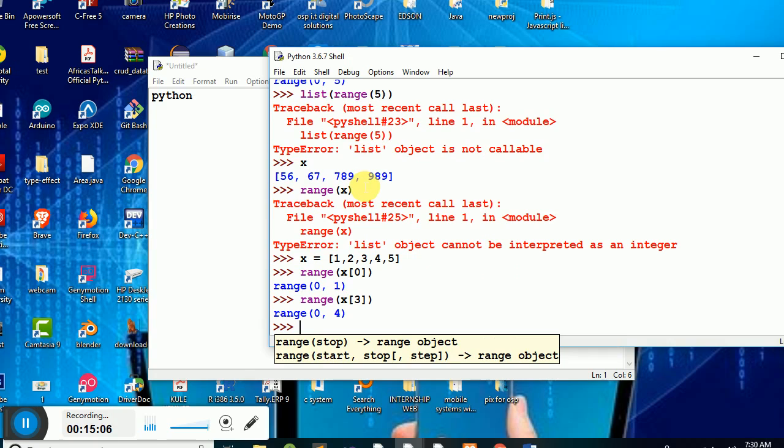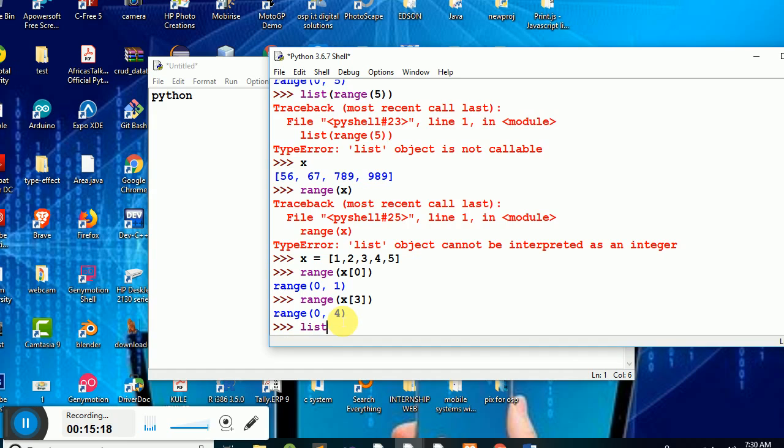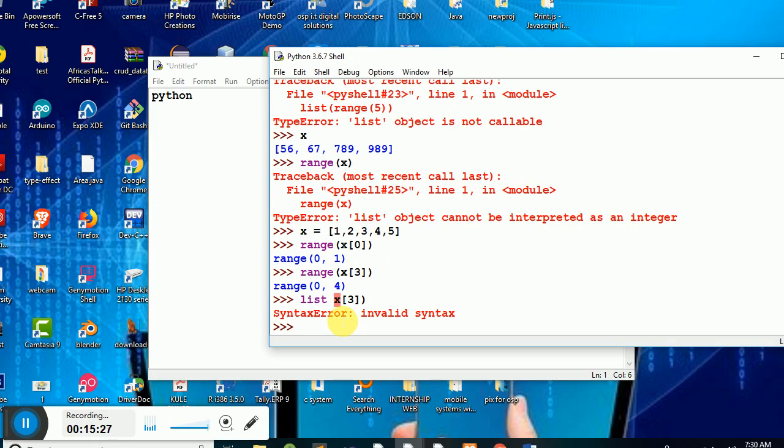So that implies in simple terms the program will print for us from 0 to that. So if I say print for me, there's something called list because I've been doing it. So if I test in simple terms and say list for me x in the range of 3. Remember, list is just what I said, people in QA.